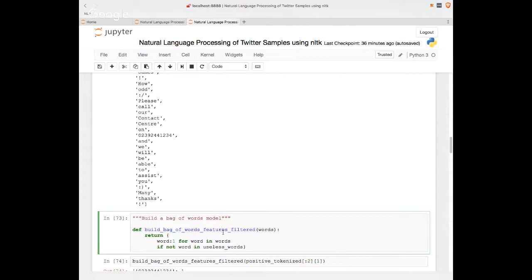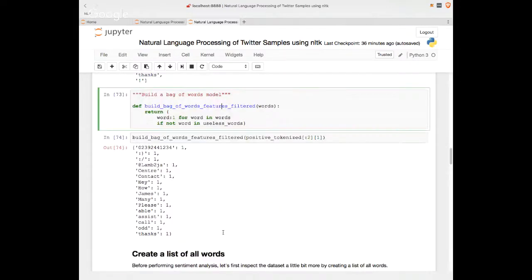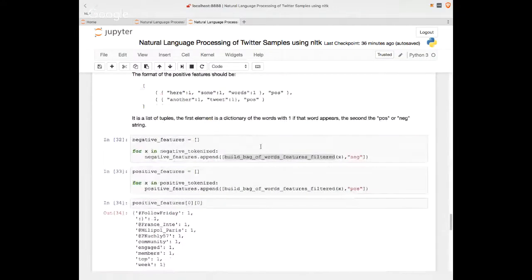For input, it removes all the useless words and gives you only the filtered words that are required. So we are calling the function for all the negative and positive, and we are creating a tuple with an indicator NEG for negative, and POS for positive.